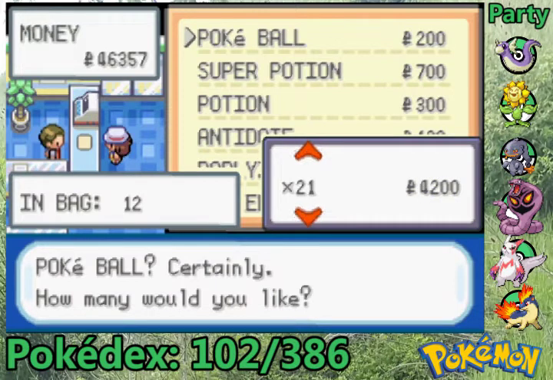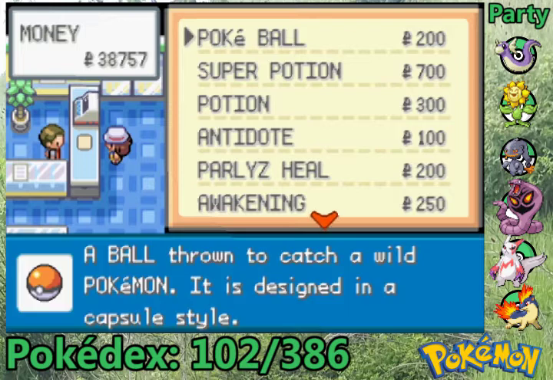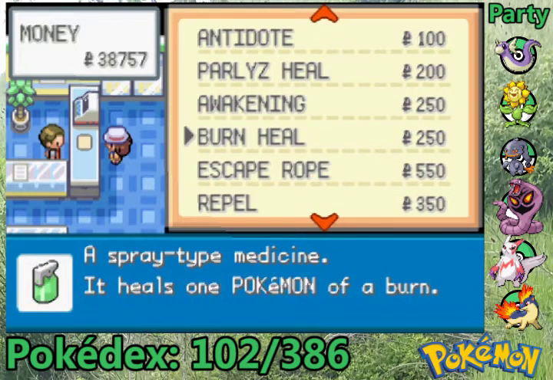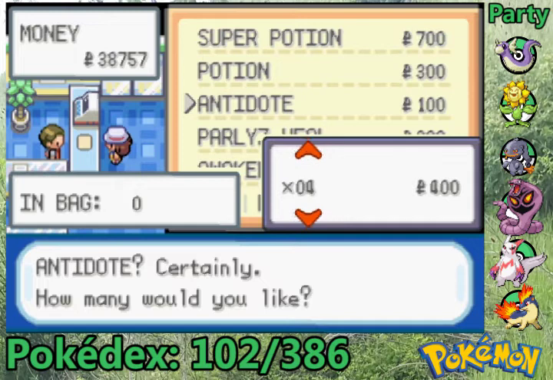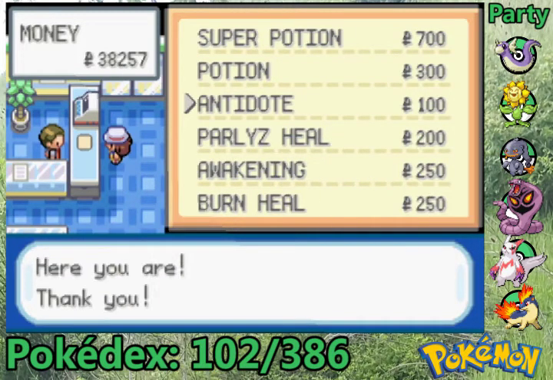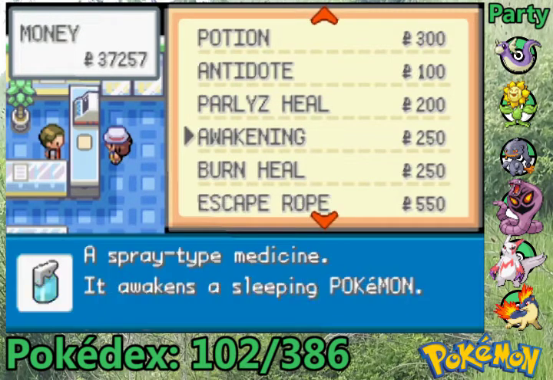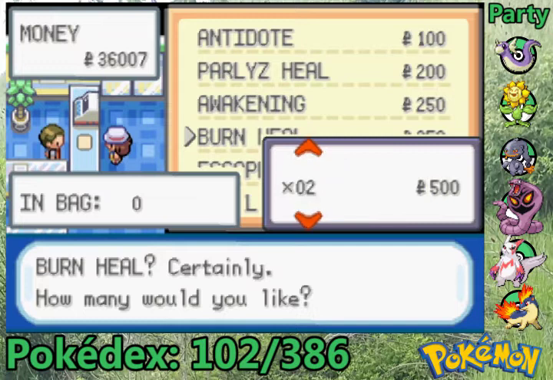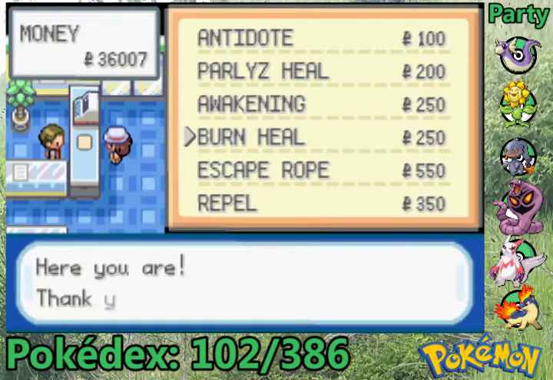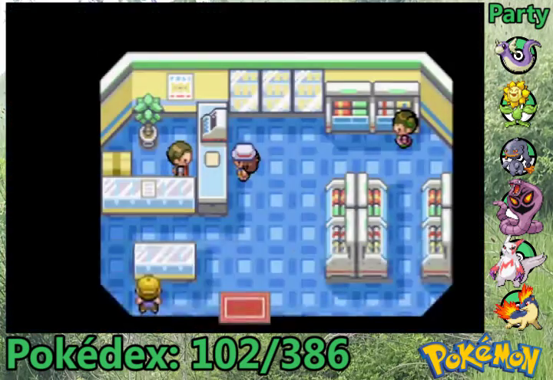So in fact, let's just buy 38. No full heals. Let's just pick up a couple of these. This is something I used to do when I would play Gen 1, is put together like a first aid kit. I never get burned, but why not? Potions are not worth it. They're never worth it.